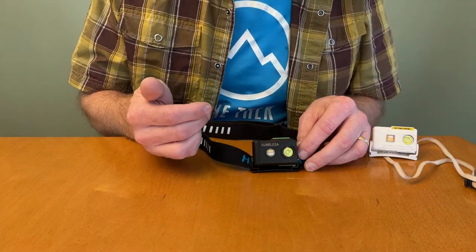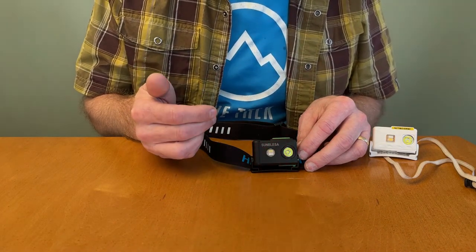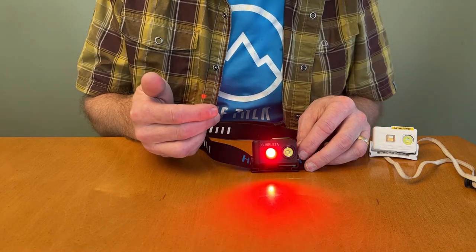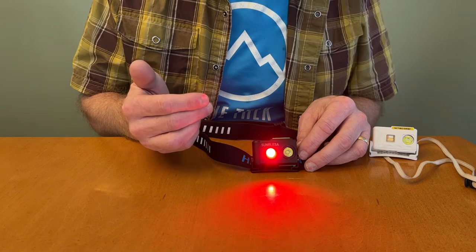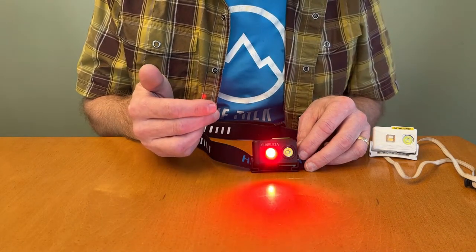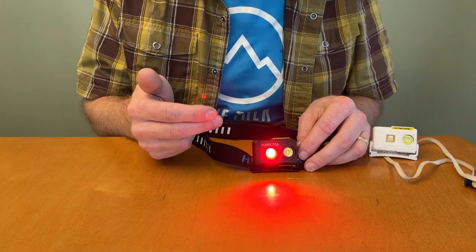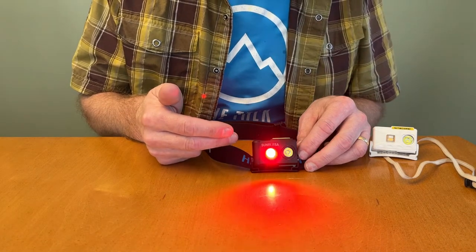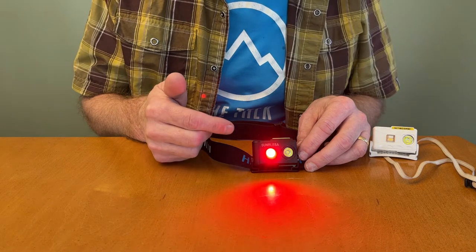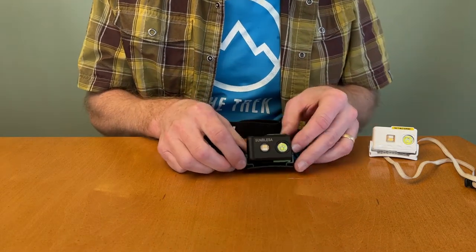I don't know who knows SOS these days. It might confuse people if they see that out in the field and they know what SOS is and they see this weird flashing red light. It's kind of not cool, and it's clearly a design issue because it's just an inverted polarity on the flashing signal going to the light. They should change their firmware in the next version of this to fix that. So you don't get SOS, you get something else. Other than that, I like the light.